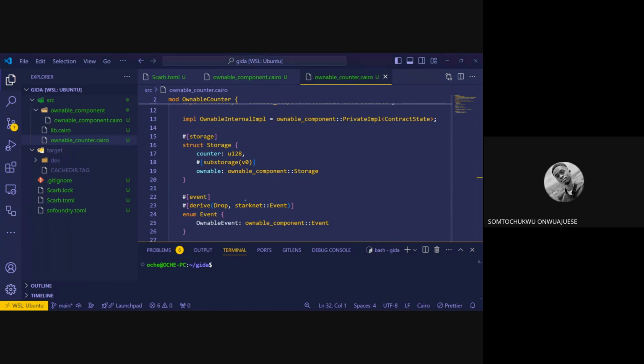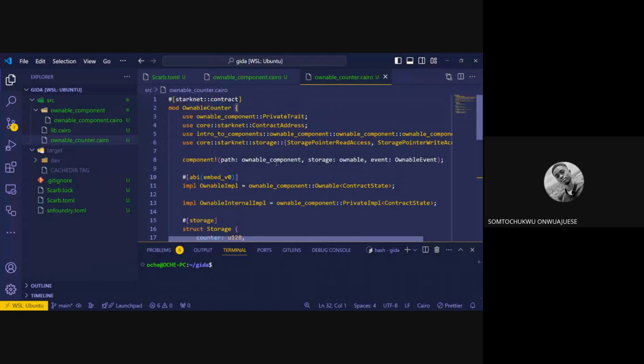Please, can you reiterate the purpose of Cairo components, summarize? Okay, the main purpose of components is to achieve encapsulation, which means you can abstract a particular logic of code that performs a particular task.